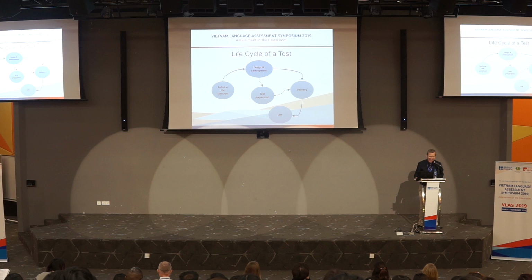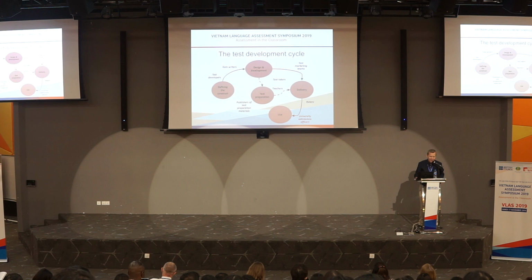And finally, once the test has finished, we need to think about how the test scores will be interpreted and used. And throughout this whole cycle, there are people who can affect the test validity at different stages in the cycle, from construct definition to test use. These people are referred to as stakeholders. A stakeholder is a person whose interest should be taken into consideration when designing a test. They are the test designers, the teachers, the students, the score users, governments maybe, or any other individual or group that has an interest in how the scores are used and whether they are useful in a given context.